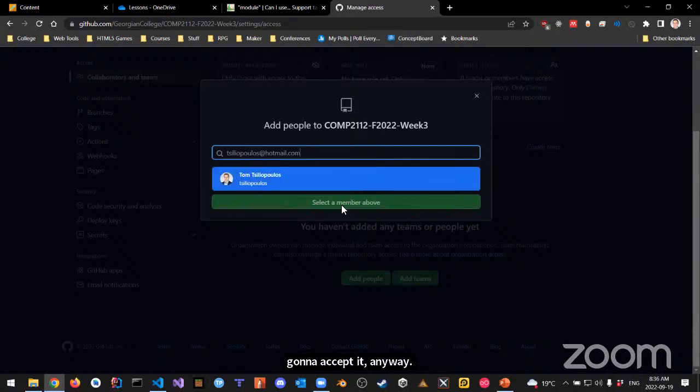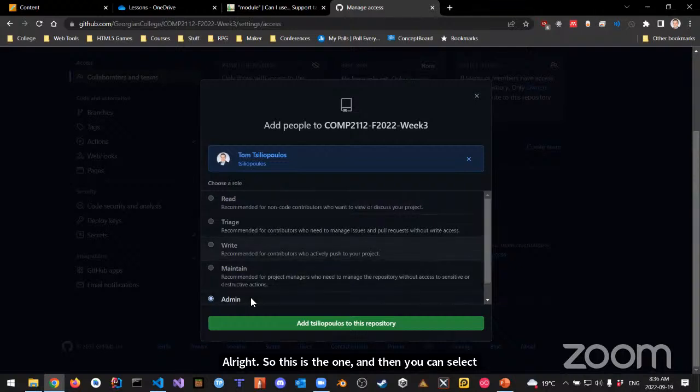And then you can select the member above, and then you can give that member read access. I only need read access, guys. I don't need you to make me an admin. Making me an admin allows me to mess with your files and do that kind of stuff. Why would you need to do that? Just give me read access. That's good enough.